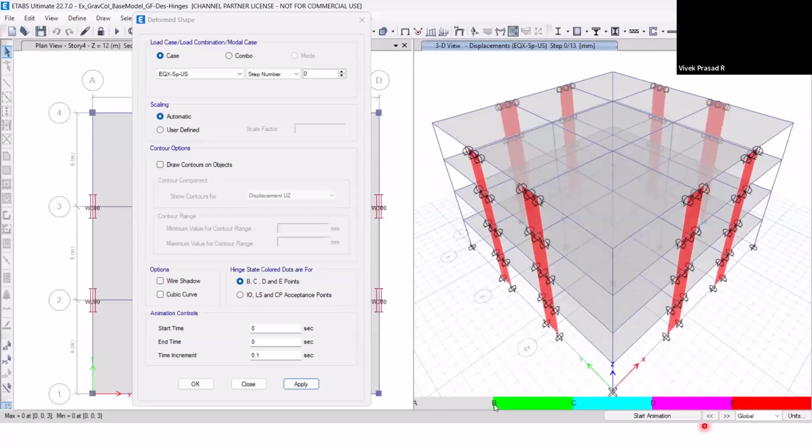Just beyond B, B to C, it is yielding and plateauing, and C to D is dropped, and then D is completely collapsed. So it is based on that. I will quickly show that as well. But let us see the hinge formation. So it is at step 0. You can use.